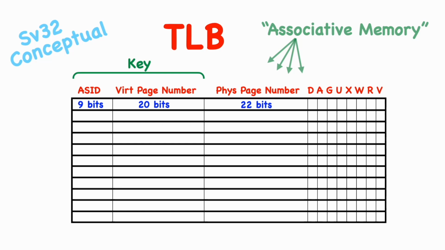So this is an associative memory. To retrieve an entry, a search key is provided, and the hardware responds by providing an entry whose search key matches if one exists. So a search may result in a match, or maybe there is no matching entry in the TLB, and the core will then have to do the page table walk after all.